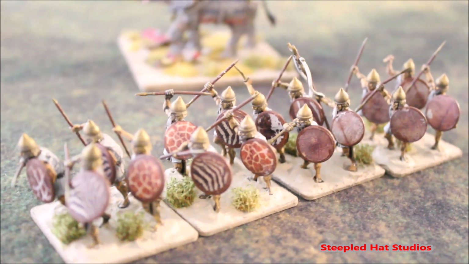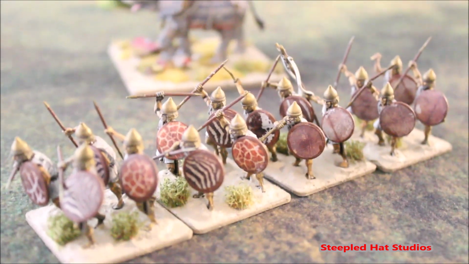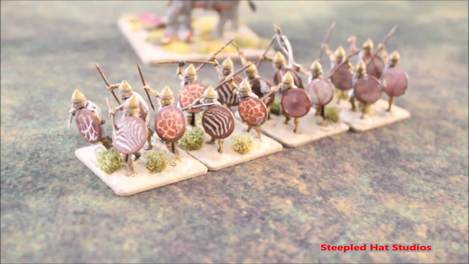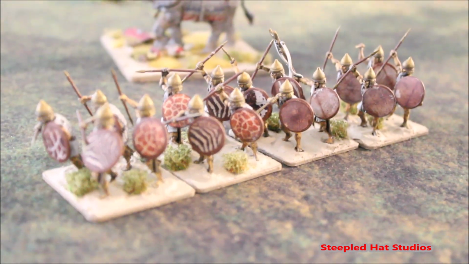Basically, a column is a formation that has a bunch of troops marching along quickly to get to a certain point, okay? So they're no longer in a battle line like these guys. They want to get somewhere in a hurry, so they all form up in a column and follow each other. We'll talk about the advantages you get from a column later.